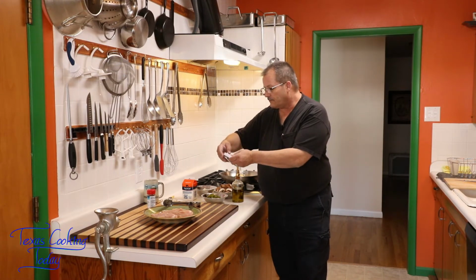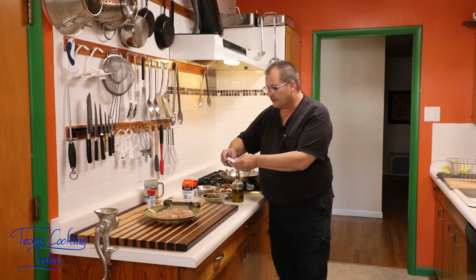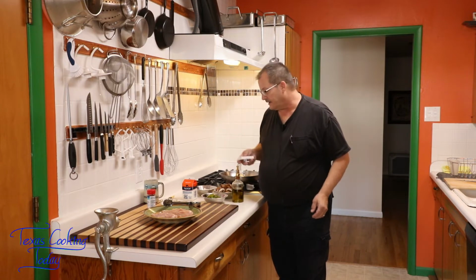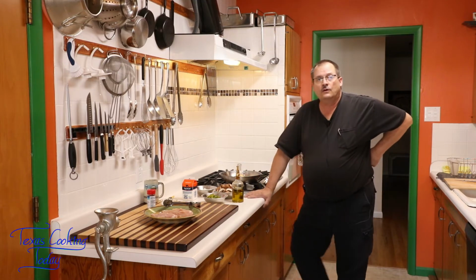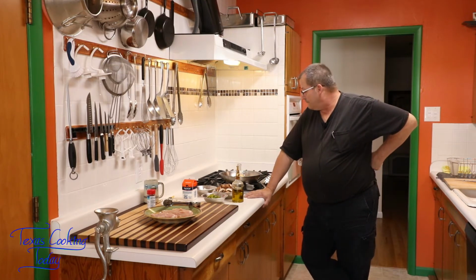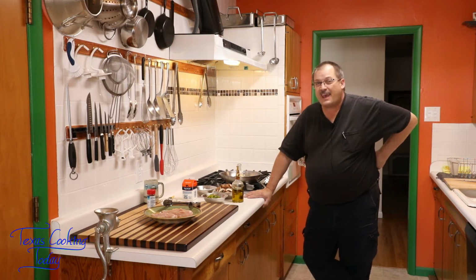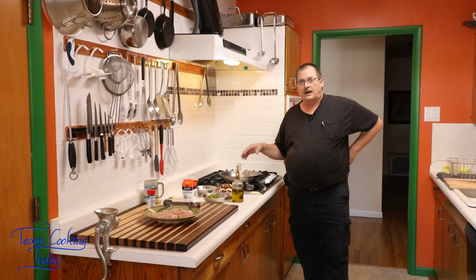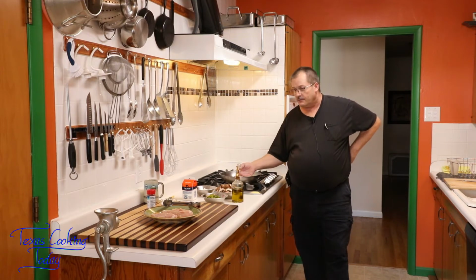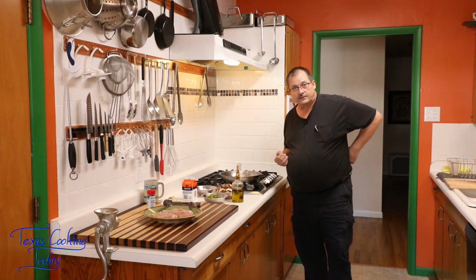When I do this on my grill, it works like a charm, folks. Give it a try, you'll like it. Now, on this right here, I'm going to start this pan when it comes time. I can start it now, but this will be finished a few minutes early. I would like for this to be finishing up when I'm pulling that off of the grill.